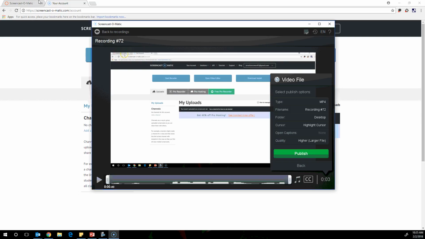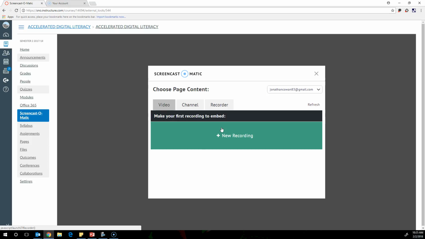And then if I want to, I could go embed that content or upload that content to anywhere that I see fit. However, if your intent is just to keep your stuff on Canvas, this might be the best way to go about it. All right, there you have it.